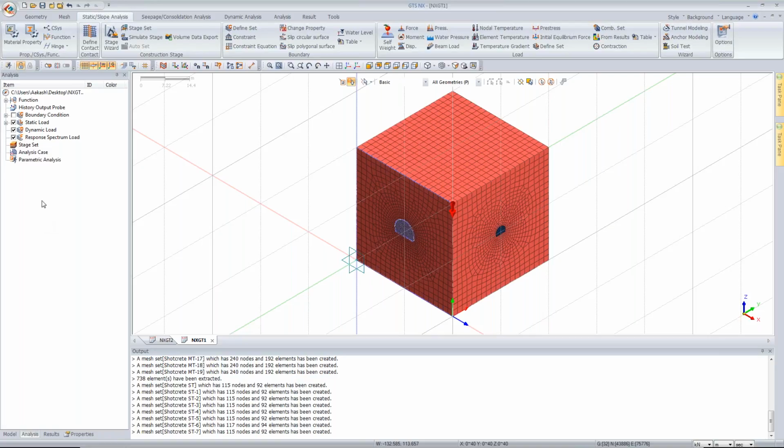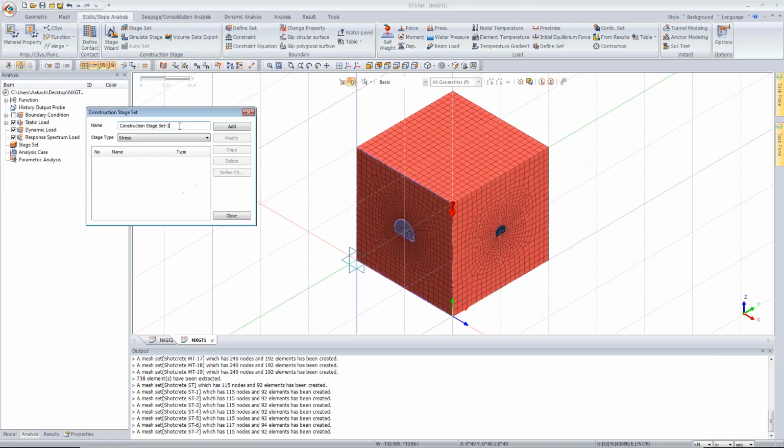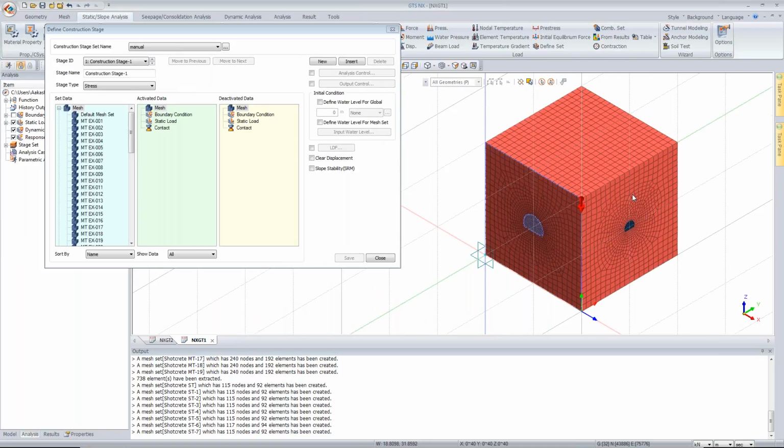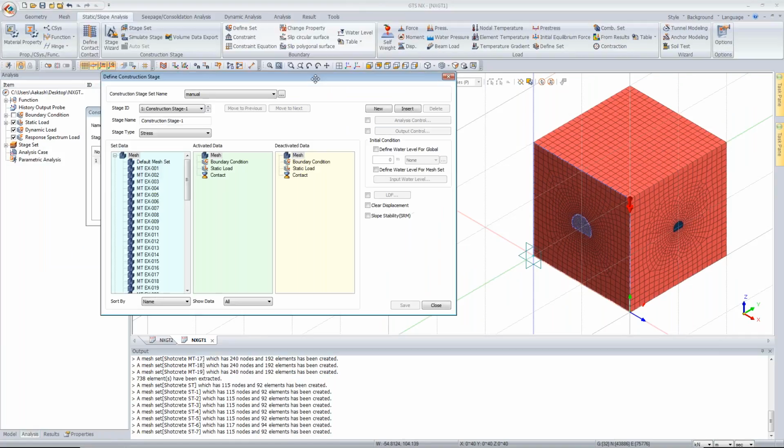Now let us go to the construction stage definition. I will be showing you both the options to make you understand how exactly the stage definition wizard works. Please note that you should try first using the manual definition before you go to the construction stage definition. So for the stage set, I just name it as manual. For a few stages, I will be showing it to you. Say add, define construction stage. This window will open, and I'm moving the model to my right hand side so that I can simultaneously see how my definition looks.